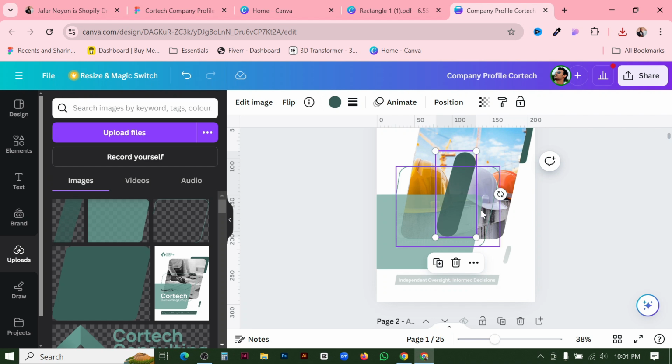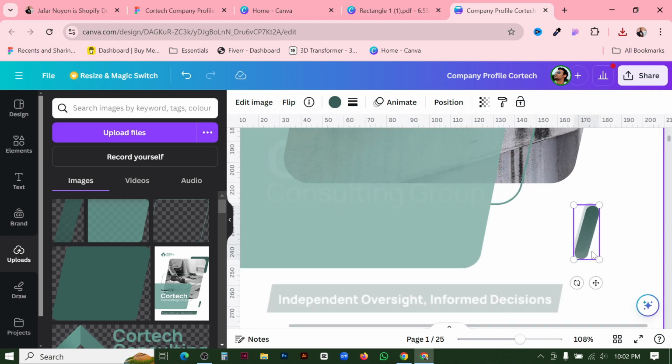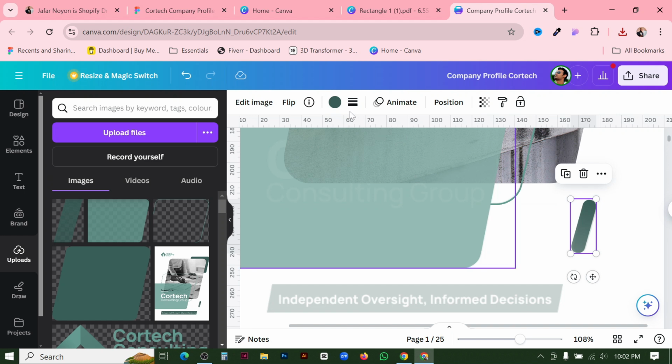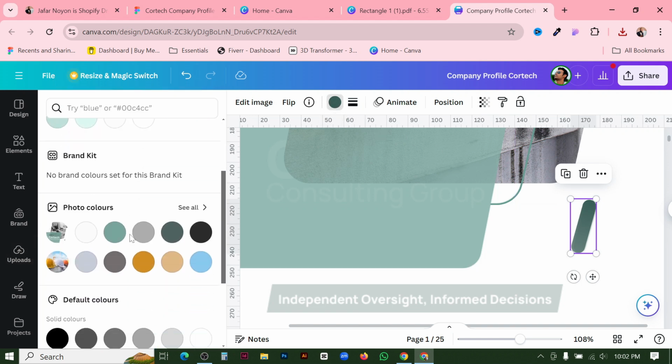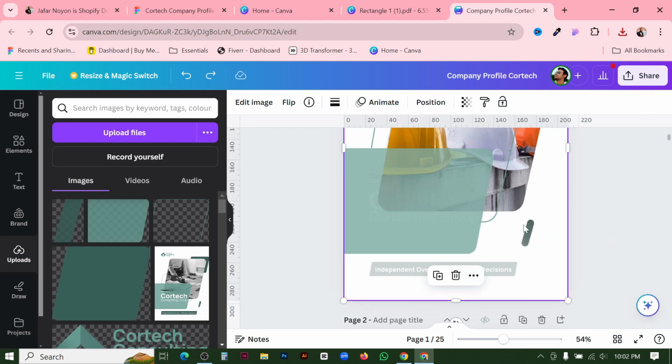If I click here, let's make it a little smaller to fit this one, and much smaller. And here we go, we filled this shape. And if I click here, you can see we can change the color too, to whatever we want.